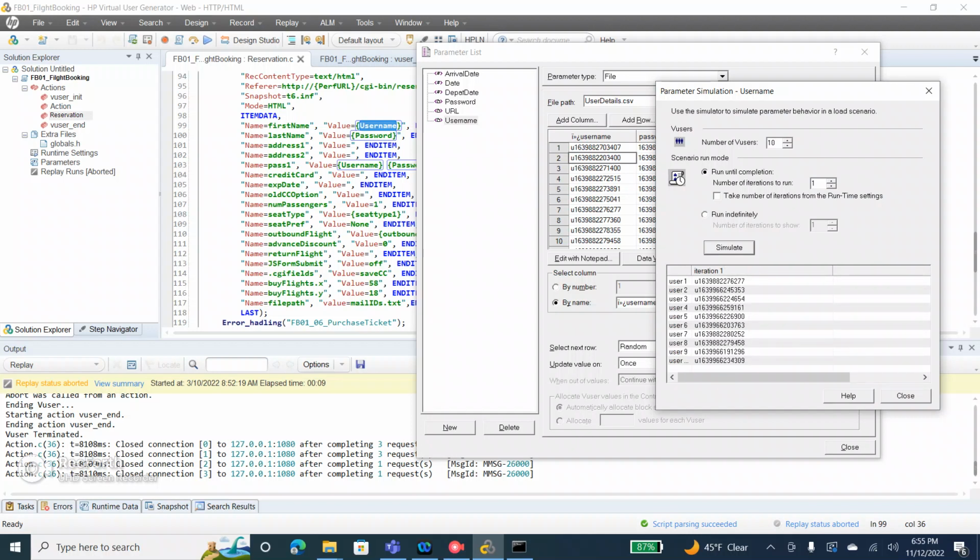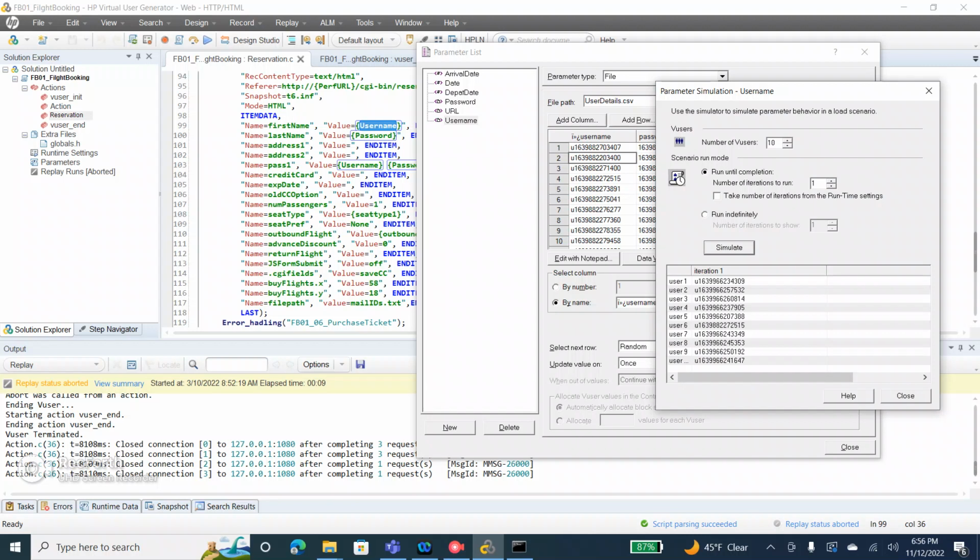Not 100% duplication like we saw in the sequential option, right? Here there won't be 100% duplication. Sometimes it may take the same value in more than one place. If we have more values, it won't happen that frequently. Here, if you see, all 10 users took 10 different values, with no repeated value. If you try two or three times, you may see the same value used again at least once. Randomly it will pick one of the values, and you don't know which value it will pick. So that's the problem with random.